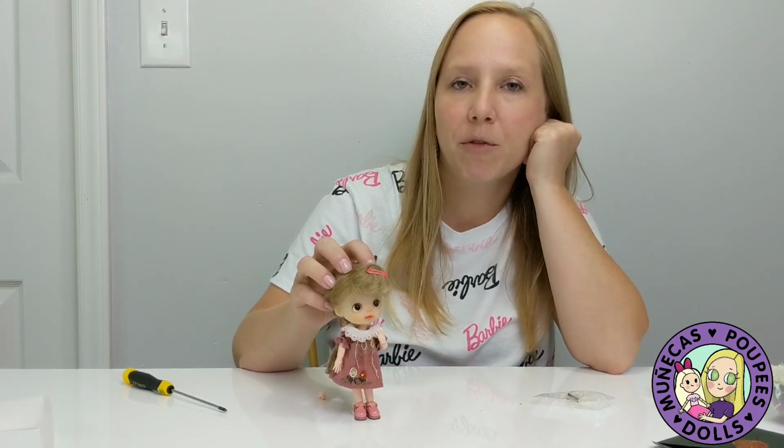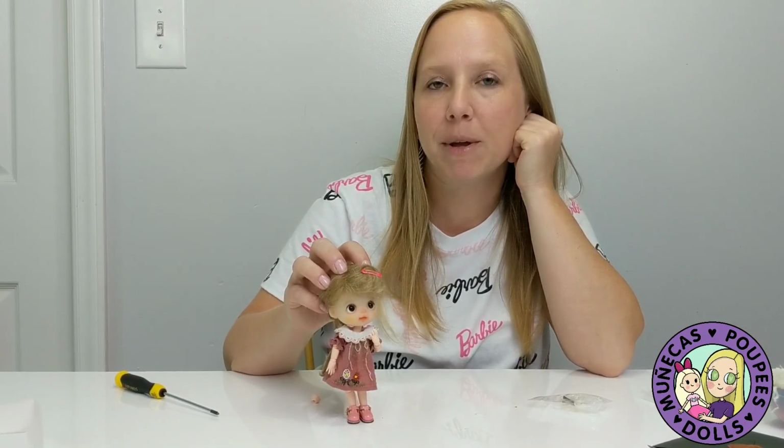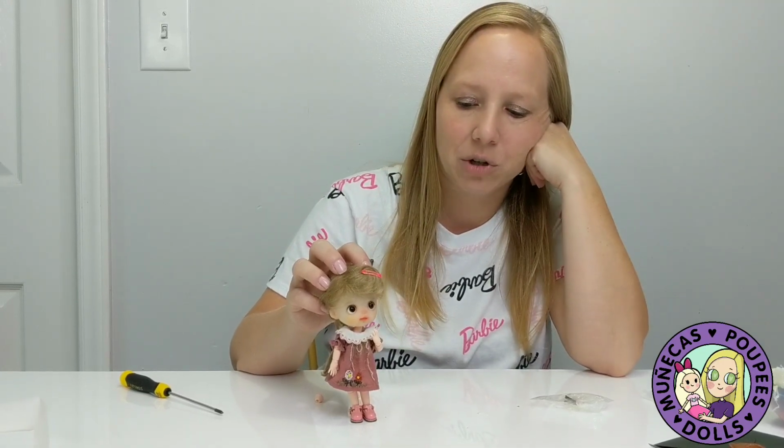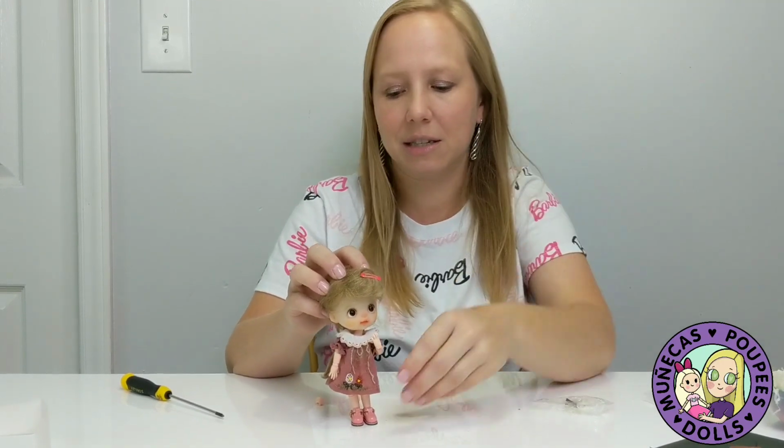If you want more information about these dolls, look for the group Ob11 World on Facebook. That's how I found out about them. And there's a lot of great artists there that are making and selling dolls.